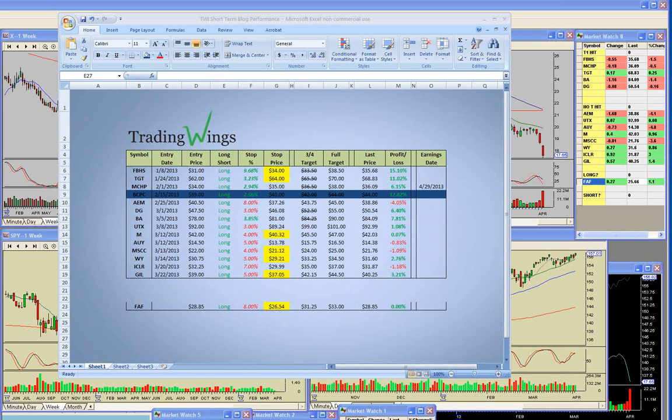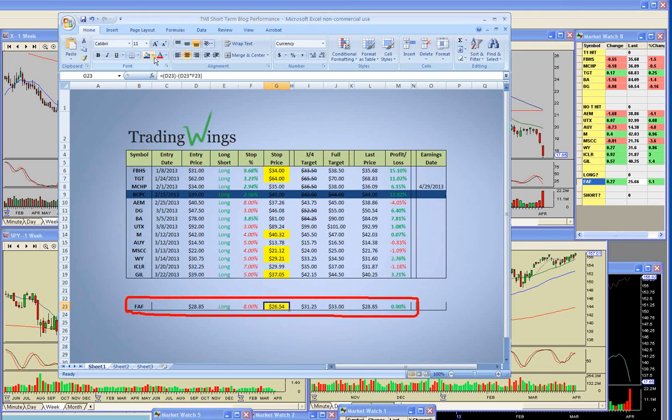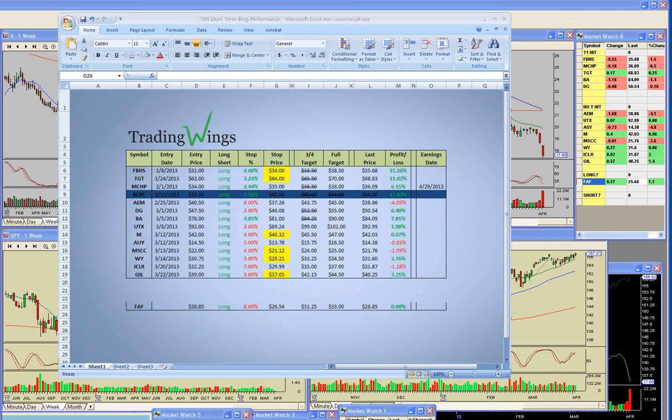On the screen, we have our current portfolio. Also, on the investors blog, we have this same portfolio as well as a potential play for tomorrow. If you've not seen the blog yet or are watching this video wondering where it's at, you can just look right here for now. This is the potential play going forward. And actually, we need to uncolor that. There's no need for color there. And there you have it.